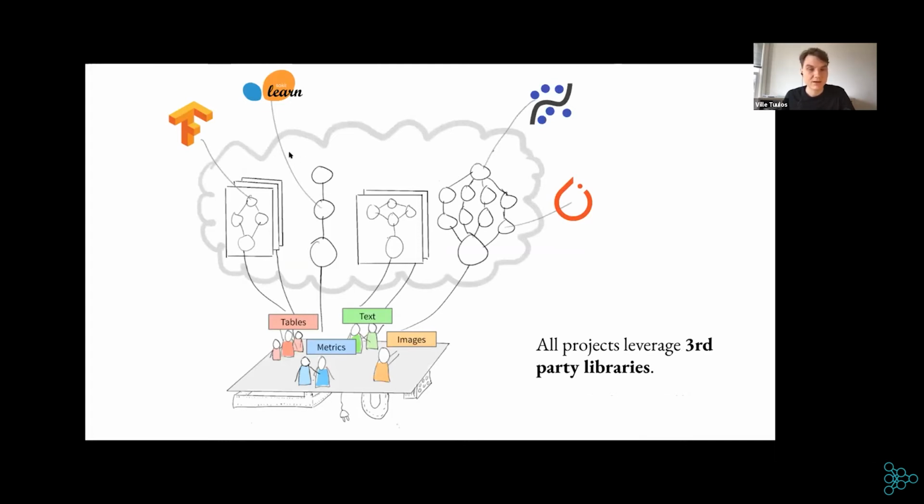And then another thing that is pretty much a given for all data science projects these days is that nobody is writing the whole stack from scratch, but you leverage off-the-shelf libraries like TensorFlow or scikit-learn or statsmodels, or PyTorch. And crazily enough, a single project can actually leverage multiple different machine learning libraries. So maybe you have both scikit-learn and TensorFlow side by side for different purposes. Maybe you use something like PyTorch to produce embeddings that you feed into a different model and so forth. So you get this whole hairball of different dependencies that you have to manage somehow. This is actually another really underappreciated problem in many data science projects these days.